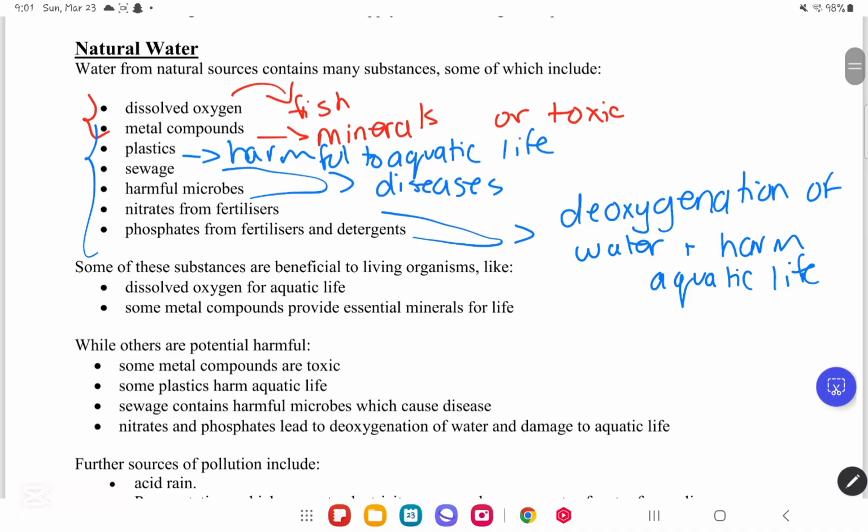They will break down the dead algae, and in the process of breaking down the algae, they need oxygen, so that's going to be an extra use of oxygen. Because of the amount of algae and the amount of decomposers decomposing the dead algae, this is going to cause the deoxygenation of water. There will be a point where there's no more oxygen in the water, and this will lead to killing the aquatic life, especially the fish and any animal in the body of water.